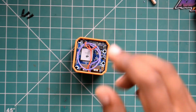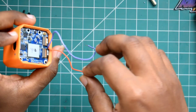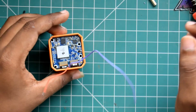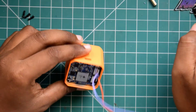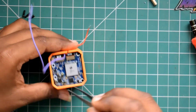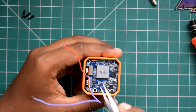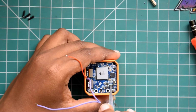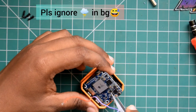Here you can see I have both the wires coming out of my action cam. Since I was testing it, I had them soldered already, but I will show you how and where to solder them. You need to carefully open the first PCB board. Make sure not to damage any other components while removing it.